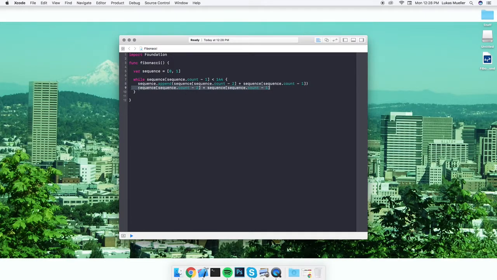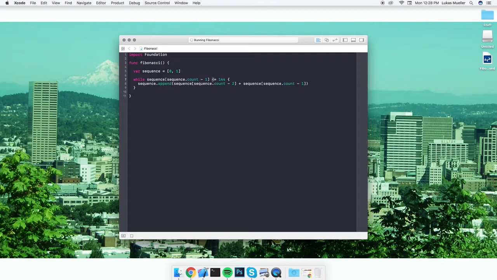So now you have your latest number appended to your sequence, and the while loop only continues till the most current number is, oops, what am I doing here? There you go.